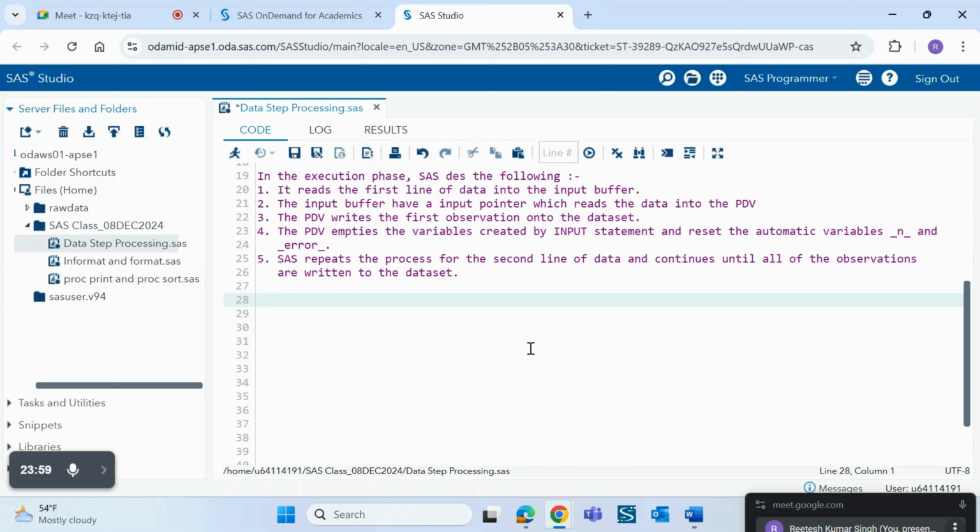Let's write a piece of code, a sample data. I need to close the data.